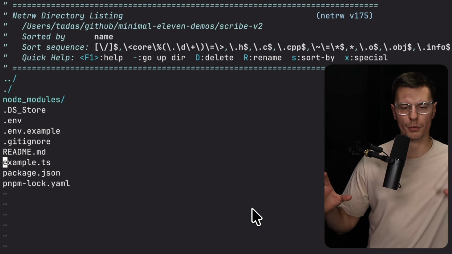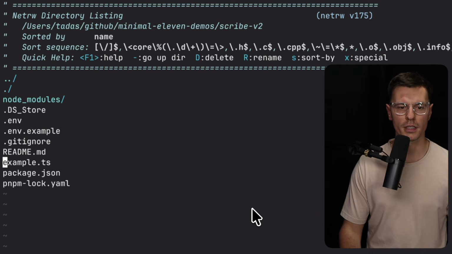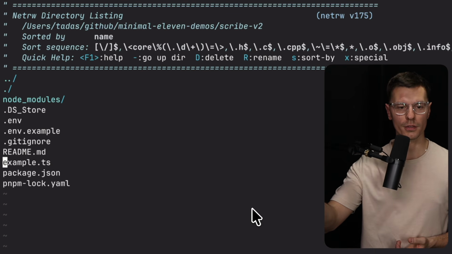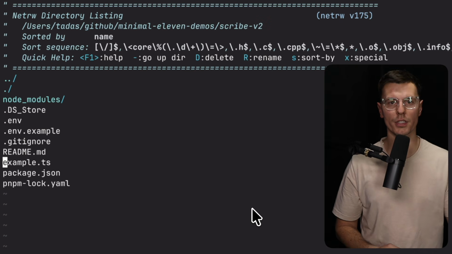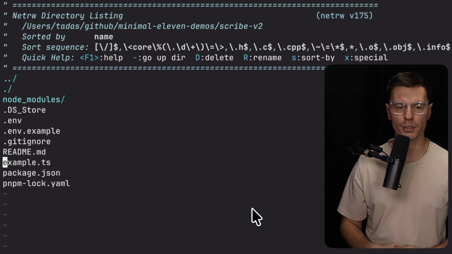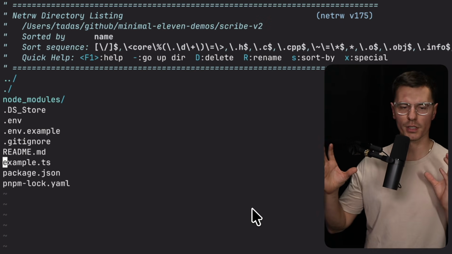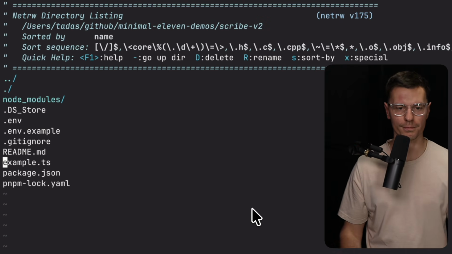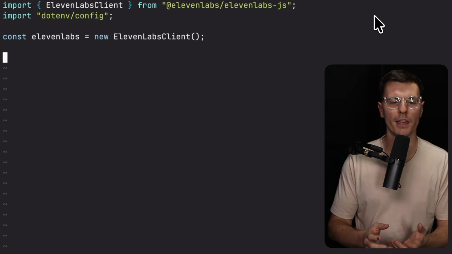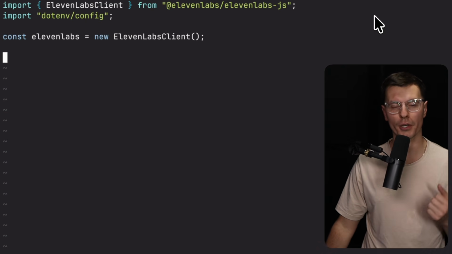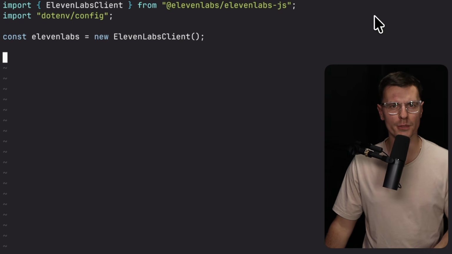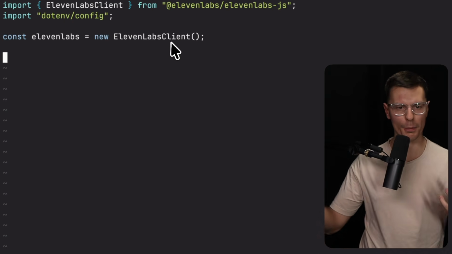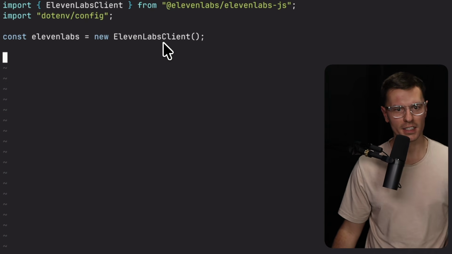So the example we're going to create here is just a simple backend function using Node.js that will take an audio file and convert it, speech to text, to a transcription. And it's going to use Scribe V2. I'll play with all the settings, and I want to give a really simple example because once you understand it, you can apply it to whatever project you want to. So to get it all started, we need to create an ElevenLabs client. Now, since we named our API key ElevenLabs API key, this ElevenLabs component will automatically just bring it in using the .env config.